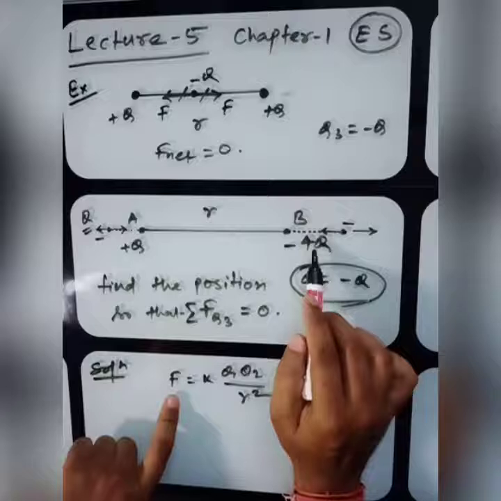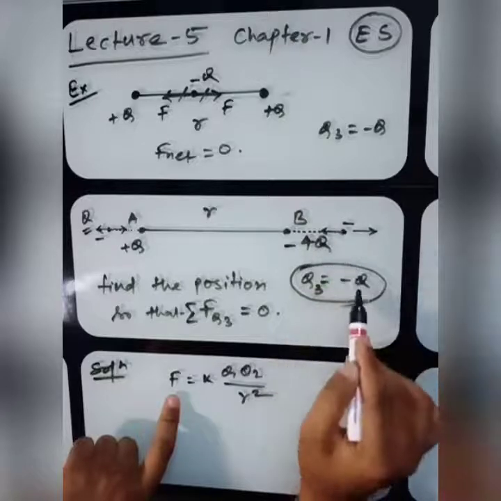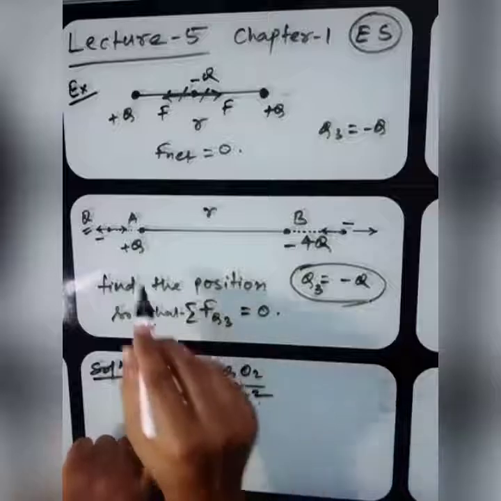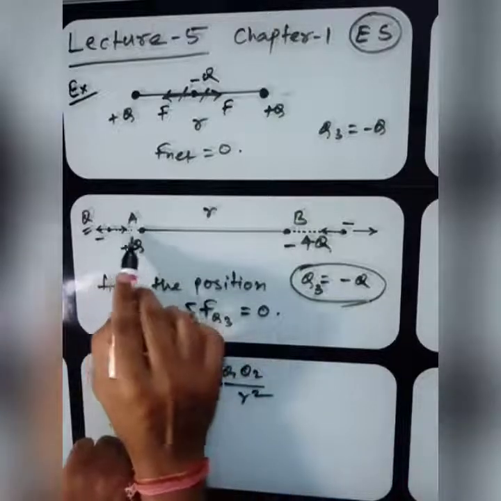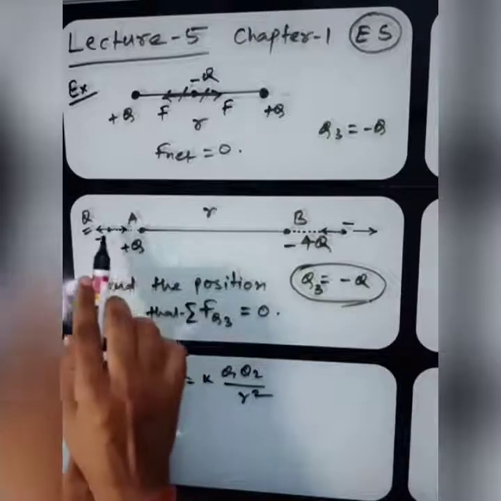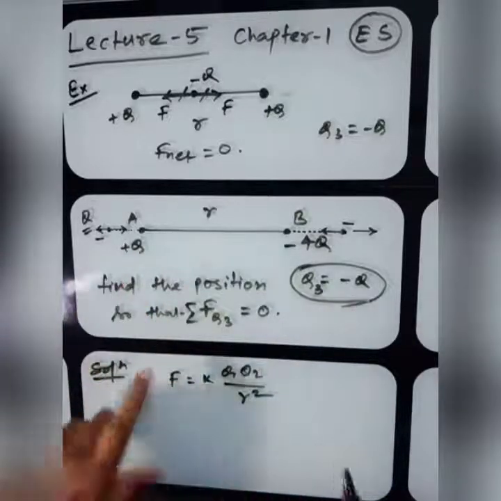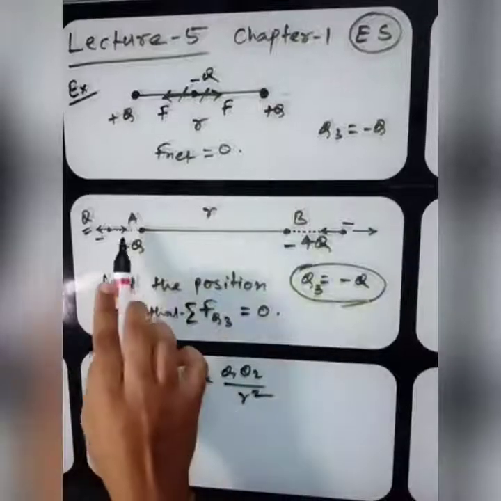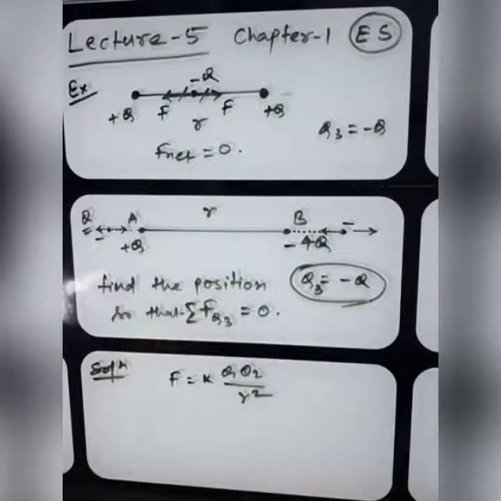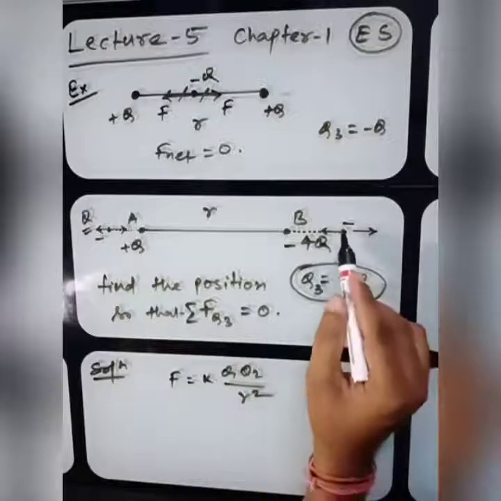But the magnitudes are 4q and q, and here the third charge is q. So 4q and q will give you the greater magnitude. Here the separation is of course smaller, so it will increase the magnitude of force, but here the magnitude of charges is less, so the force will be less, and the separation will decrease, so the force will be enormously changed. So we cannot place this negative charge over here.